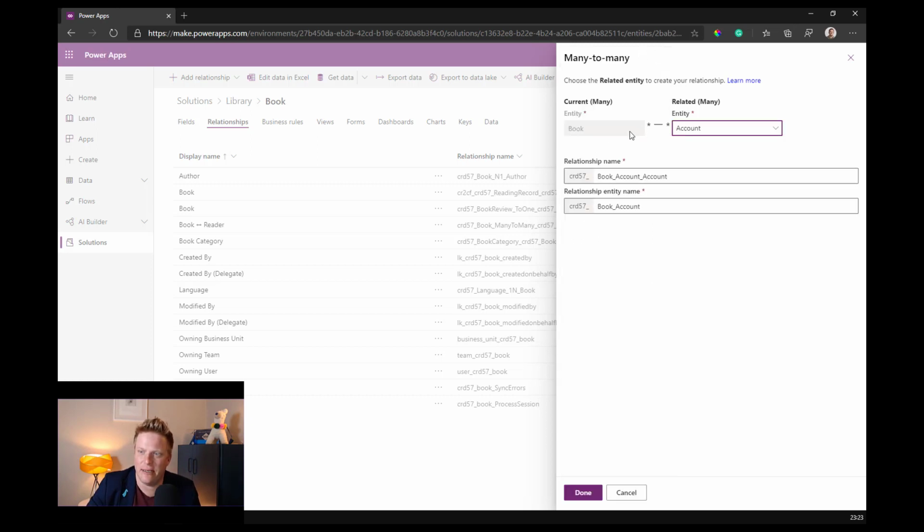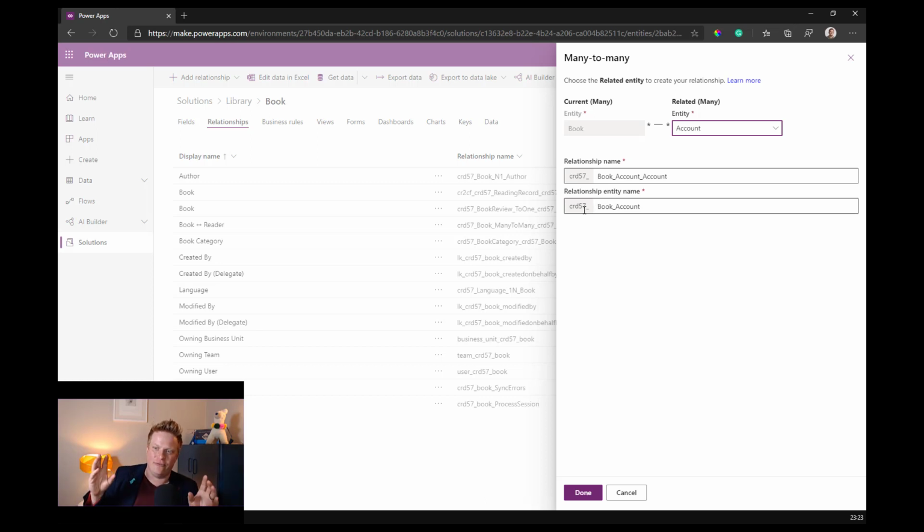So it's a completely different affair. There's no referential integrity backwards and forwards, no way of deleting. You see it says relationship entity name here.